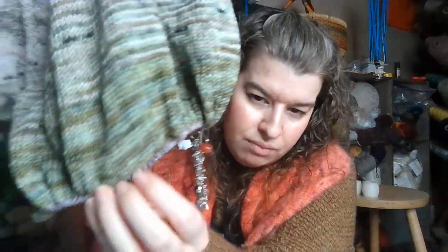So the next colorway that I'm just starting with, you can see it right here, is this really pretty purple.